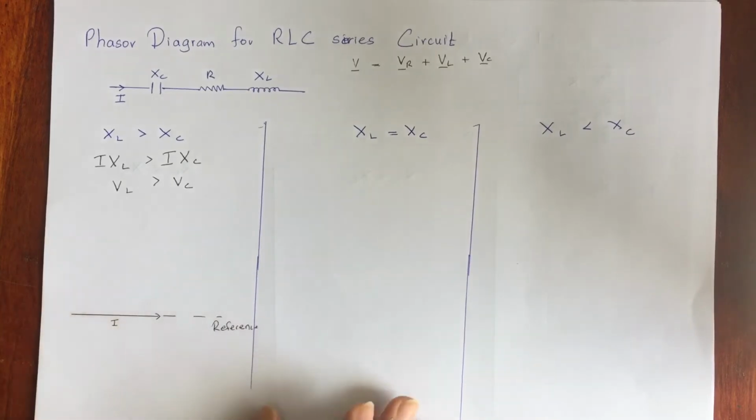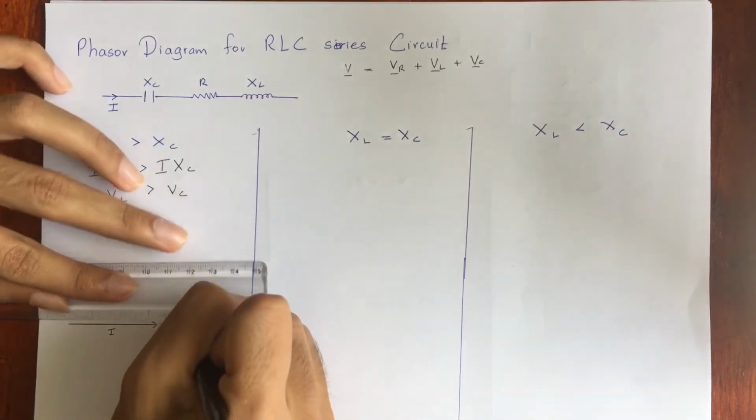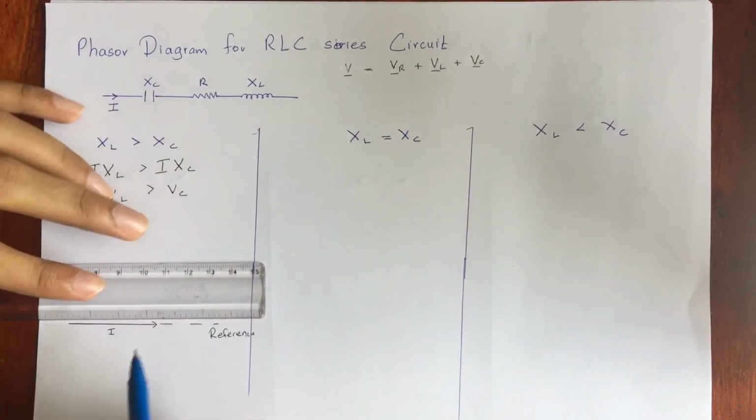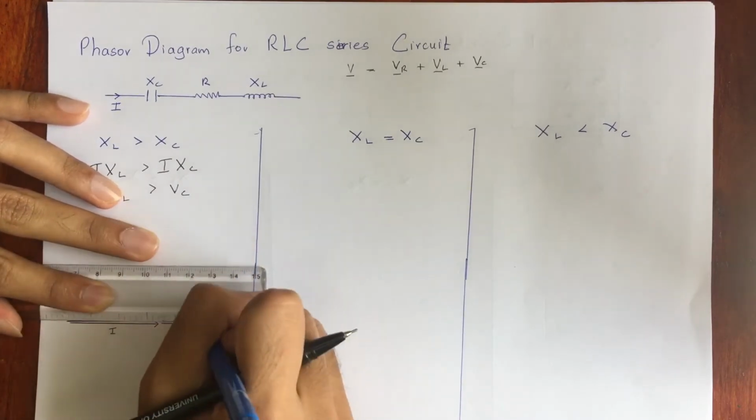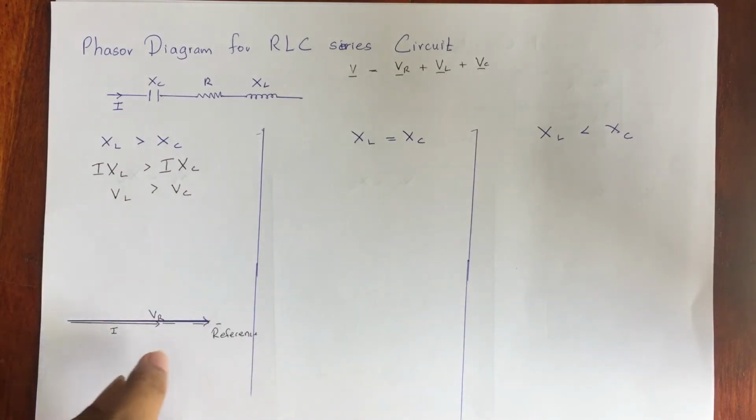The next part is, we can directly tell that VR, the voltage across the R, is going to be on this side. Let's mark it in blue. If I mark it like this, it's going to be in this direction, the reference direction. Actually, we can directly use this, because when we consider the angle between I and VR, the current in that resistor and the voltage in that resistor, the angle between these two phasors would be 0. I've already studied that the phase angle between the voltage and current in a resistor is 0. So we can directly use that.